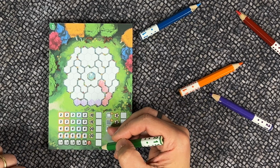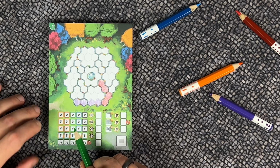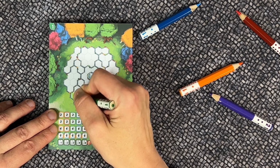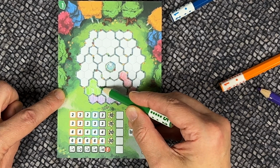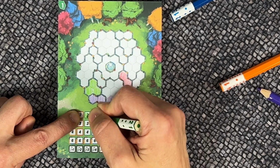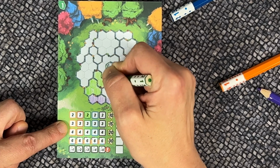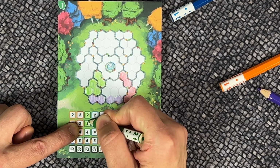Now, how to score points at the end of the game? Whenever you color in all the spaces of a garden with the same color, you color the number 2 score box of that color. And it doesn't matter how many spaces that garden contains. So perhaps I have this green pencil and I have a 3, so I'm allowed to color in 3 spaces. I now have completed this green garden, so now I will color in the first score box for green. So now I will color this green too. And if during another turn, perhaps I have finished another green garden with these 2 green spaces, I would now color in the next score box. So this would give me 3 points at the end of the game.